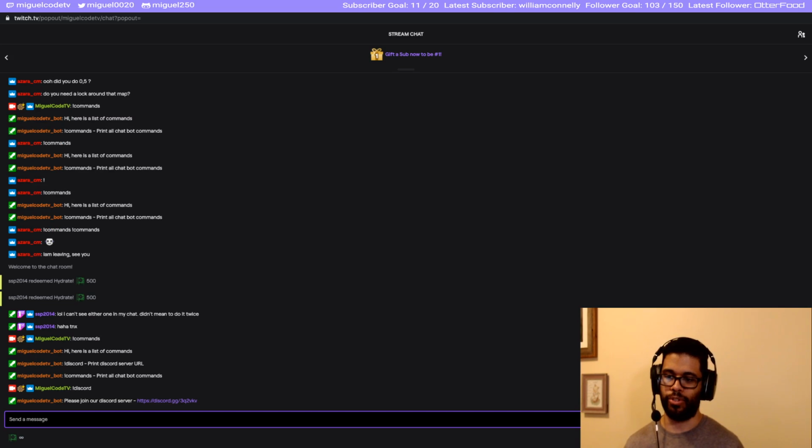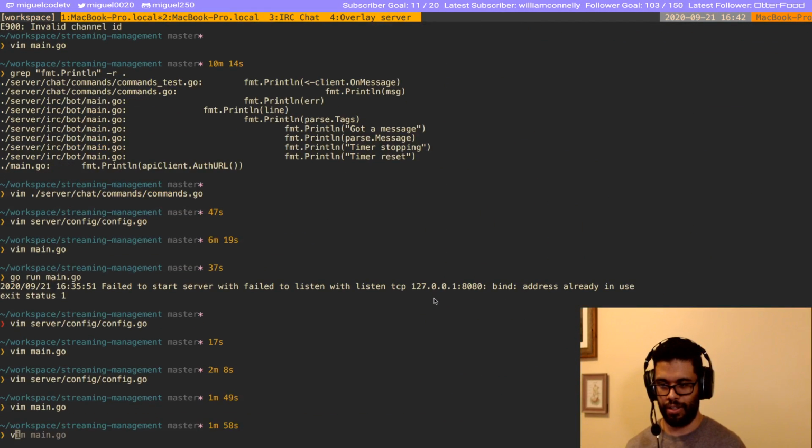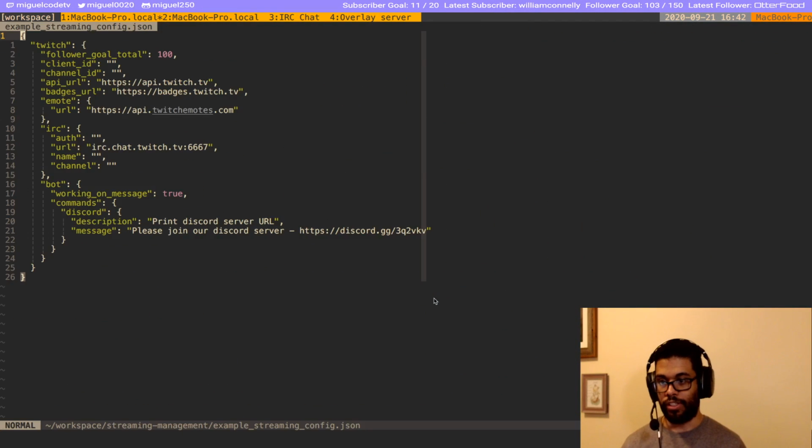So now we're able to add commands dynamically from our configuration file. This is just an example, but we have a configuration file where we have the message of the command, and then the description, and then the command itself.